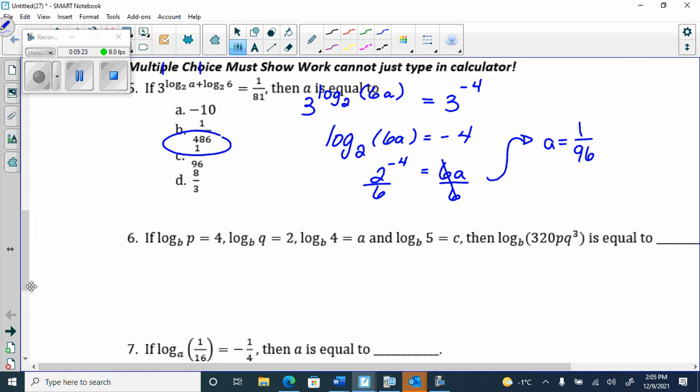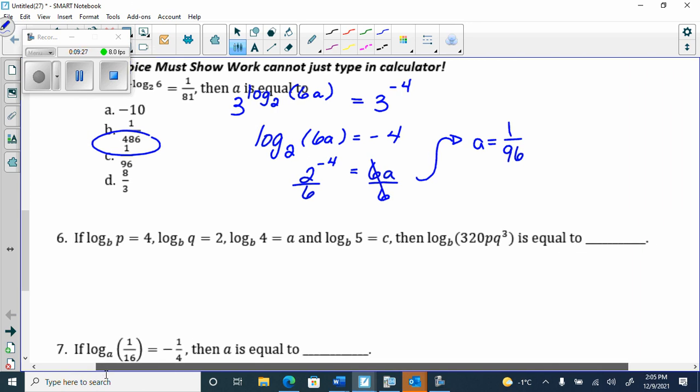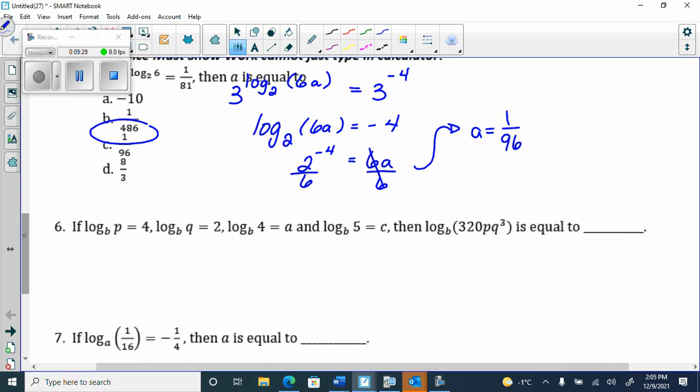Now this one is like the ELSA one that I told you to star. It's the same thing, different pile. So if we have log base b of p, and we have log base b of q, and we have log base b of 4, and we have log base b of 5, if we can change all that other expression into any of those, I can replace. Right? That's all it's saying. So I don't touch any of these. I just know that if I have a p, a q, a 4, and a 5, I can change them into numbers.